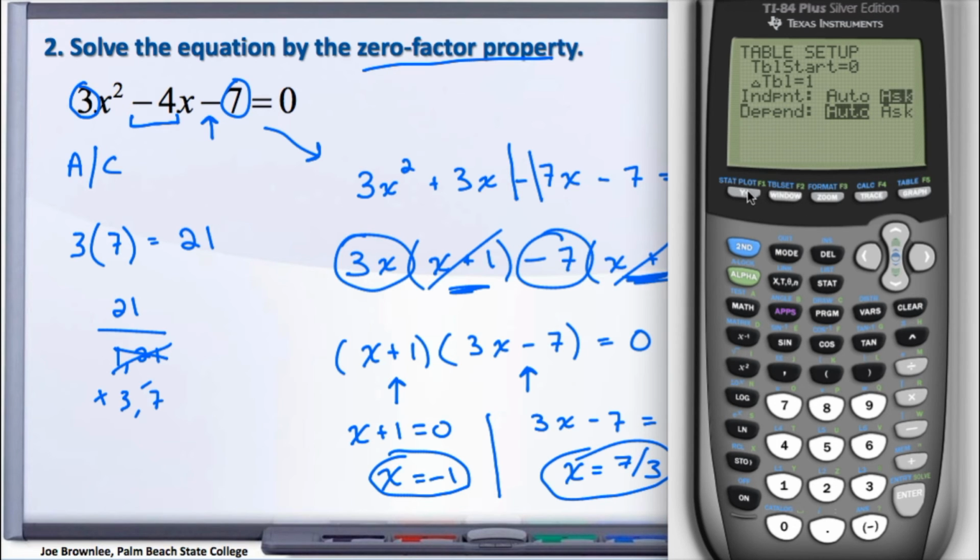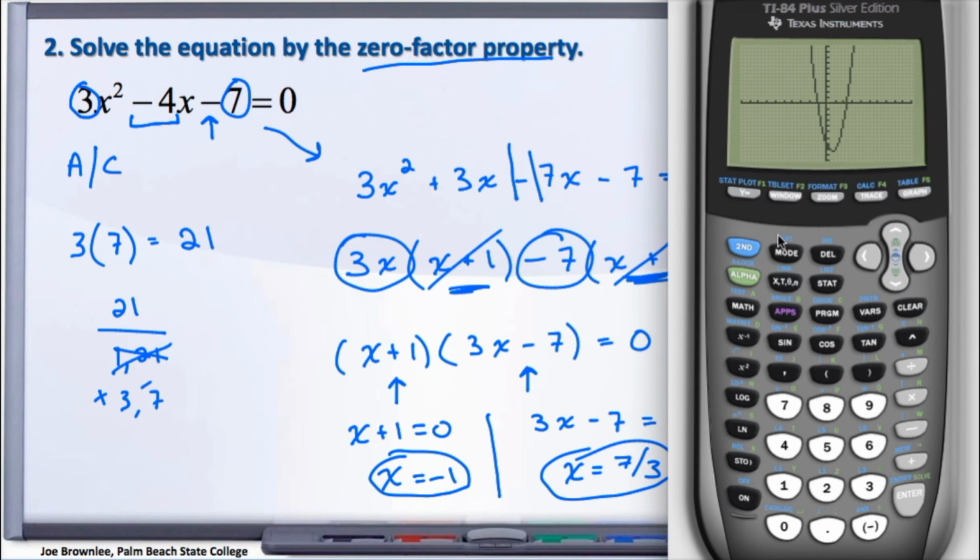All right, now we can go ahead and here at the top, hit the y equals button, and you should come to the plot screen. And what we want to do is enter the original quadratic that we had here on the left. So we want 3x squared minus 4x minus 7. And let's go ahead and hit graph, and let's just see. This should hopefully create some sort of parabola for us. And indeed it does.